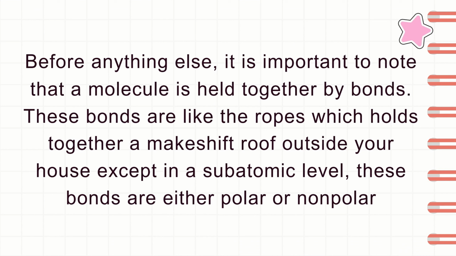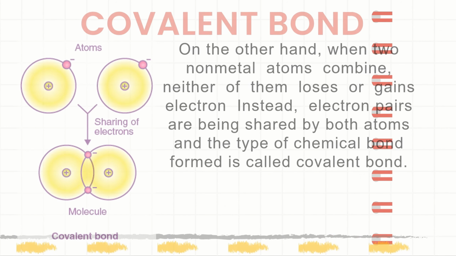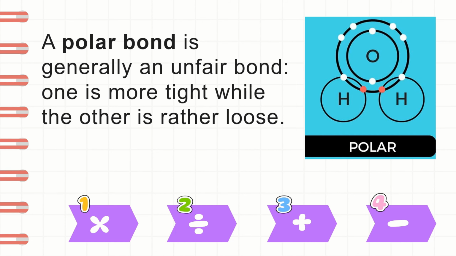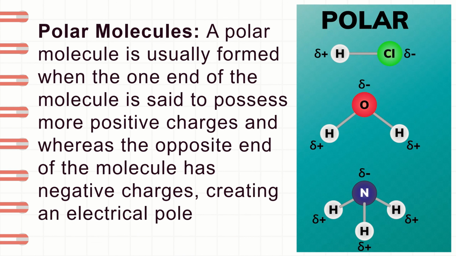So before anything else, it is important to note that a molecule is held together by bonds. Remember, covalent bond is divided into 2, that is polar and non-polar. So pag sinabi nating polar bond, it is a generally unfair bond. Again, polar molecules are usually formed when one end of the molecule is said to possess more positive charges, whereas the opposite end of the molecule has negative charges, creating electrical poles.